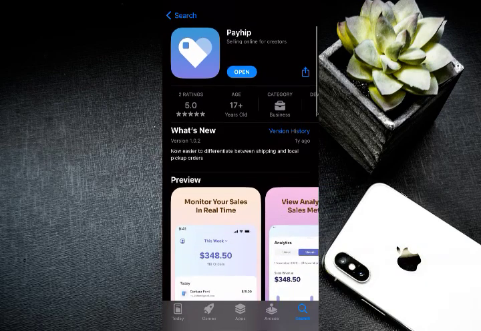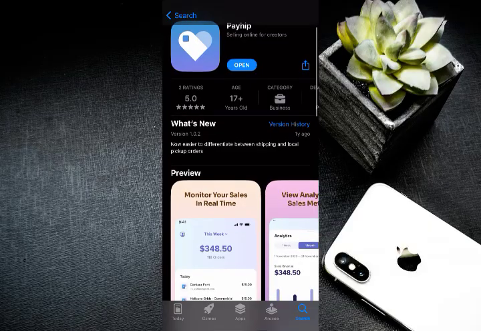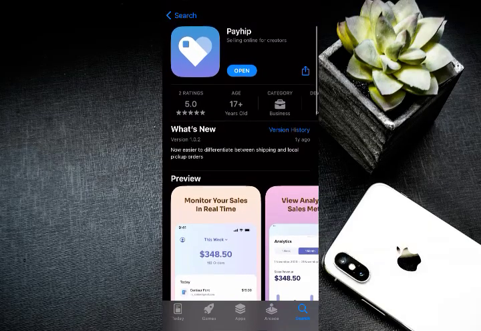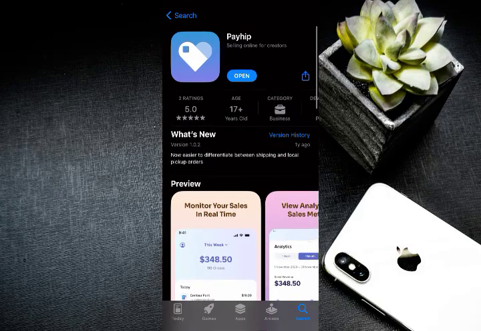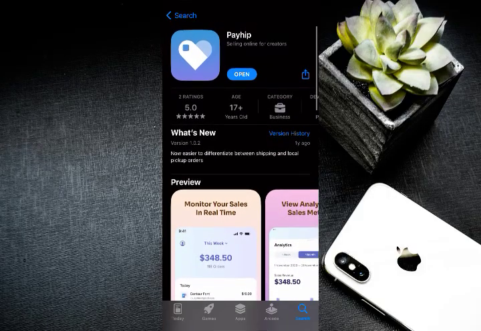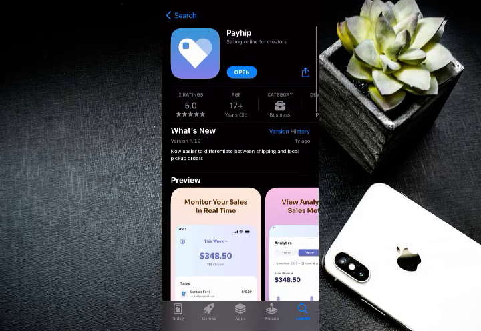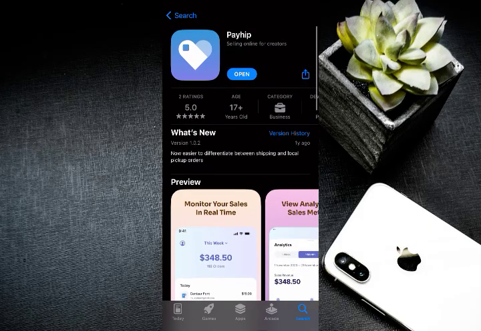In this video, I'm going to walk you through an easy step-by-step guide on how to sell a PDF on Payhip. So to get started with the guide, the first thing to do is to log into your Payhip account, or go to payhip.com and log in with your account credentials.